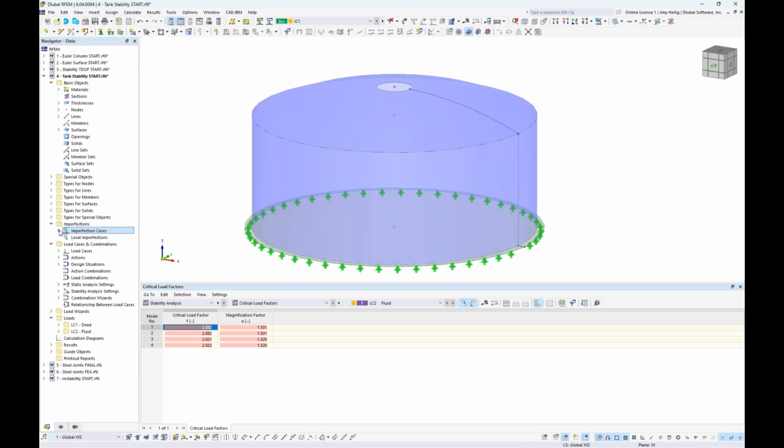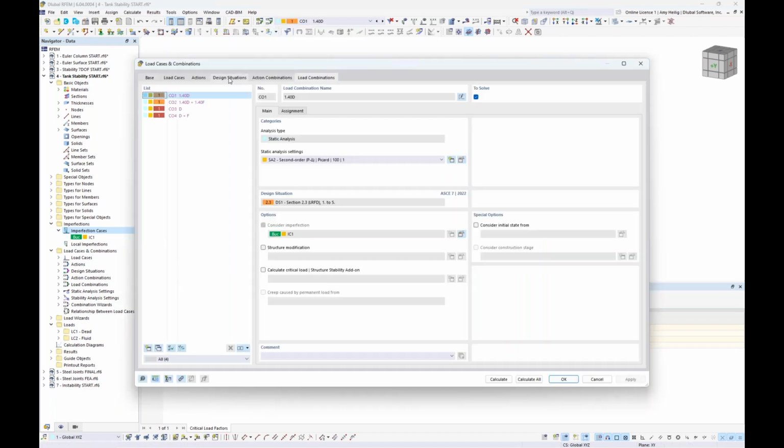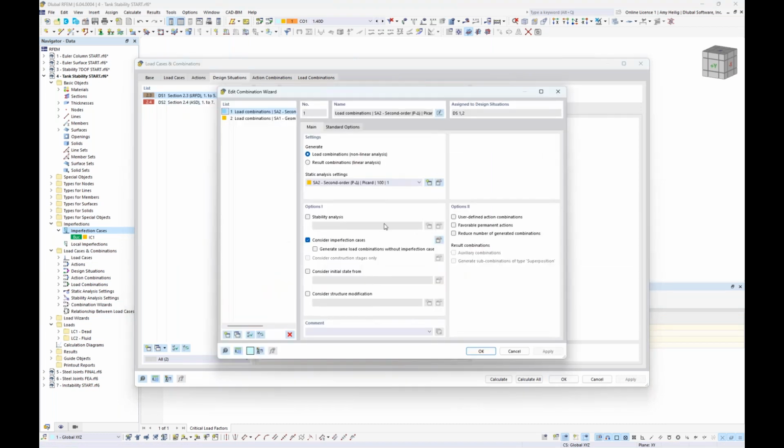So now that we have created this imperfection case here, we're going to go back to our load cases and combinations dialog box. And under the design situations, we should be familiar with design situations. We go back in here to edit the definition type. Remember, we're carrying out according to a second order analysis. We previously activated the stability analysis, but here you'll see an additional checkbox option to consider the imperfection cases.